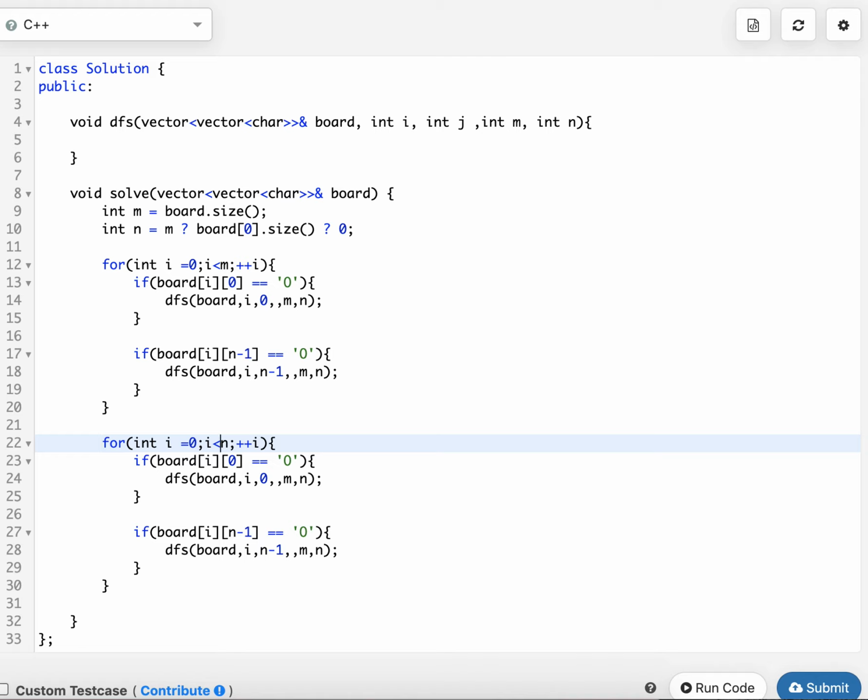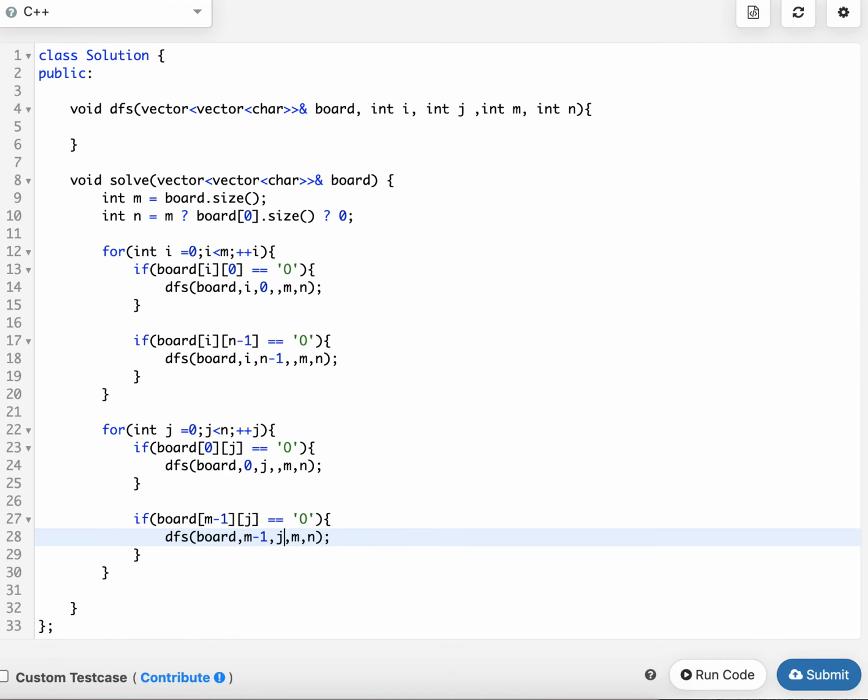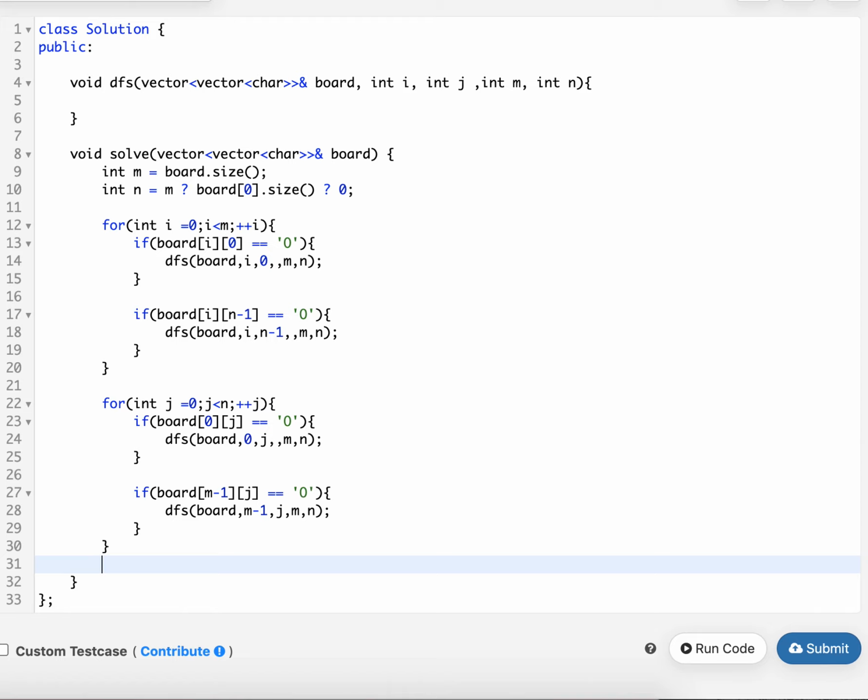So let's use J. We'll check for the first row, J, and the last row, M minus 1 and J. Okay, so this is how it needs to be.